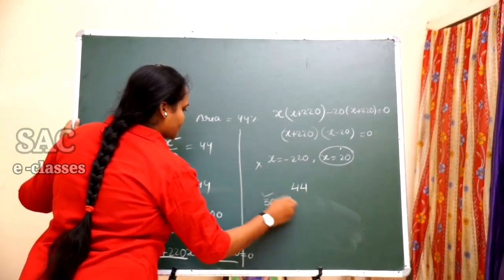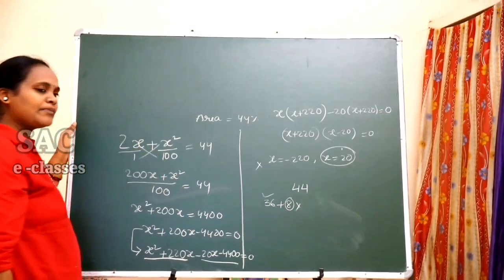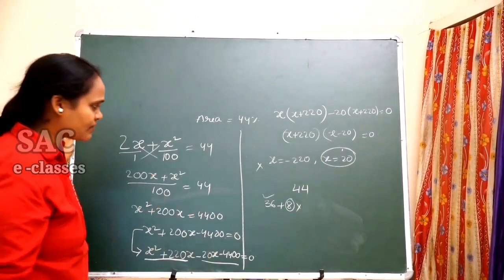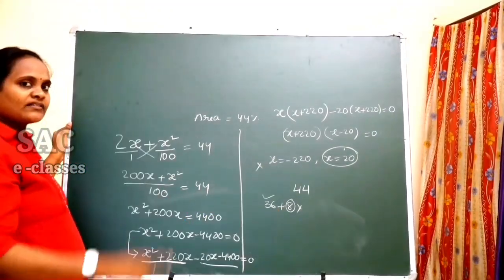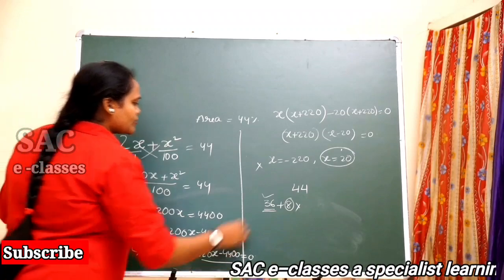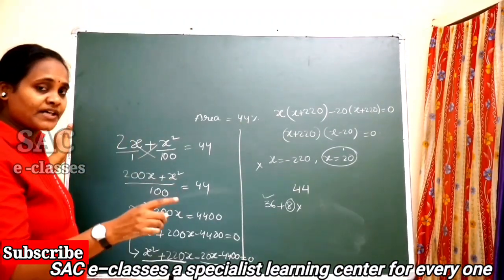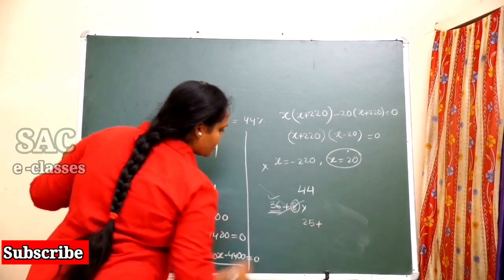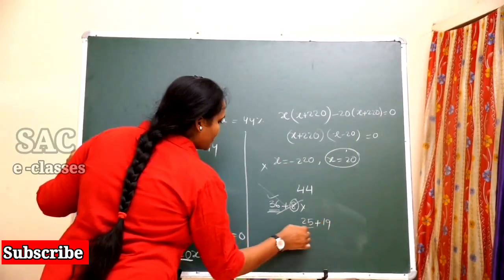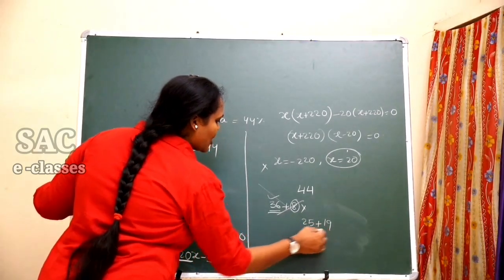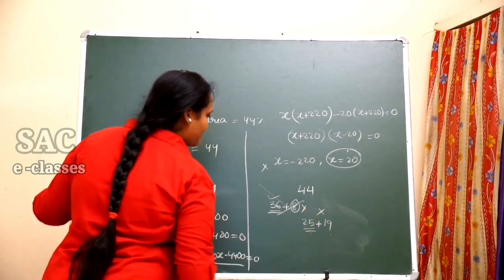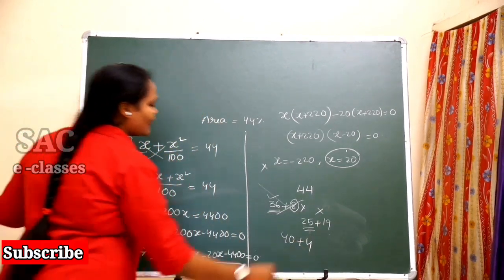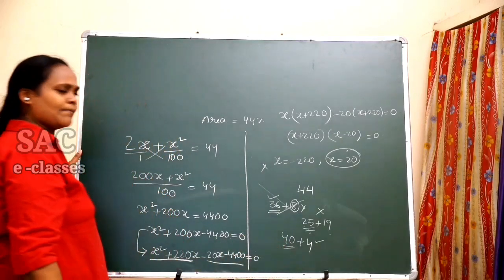But 8 is not a perfect square. And remember that the perfect square must be the smallest possible perfect square. That means 36 is the greatest one and 8 is small, so it is not at all a possibility. Or maybe 25, a perfect square, plus, but 25 is not smaller than the given one. So what is the best value? 40 plus 4. Yes, 4 is a perfect square, and 40 is the normal number.